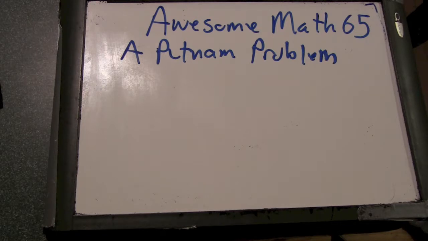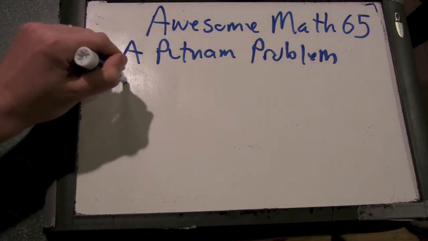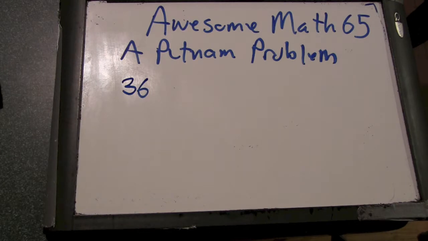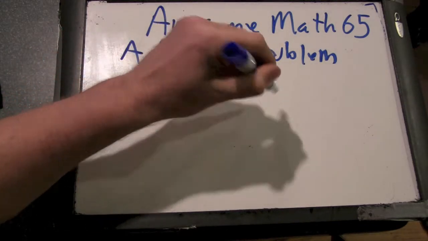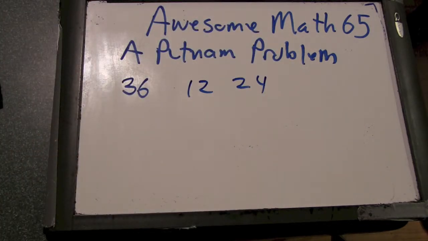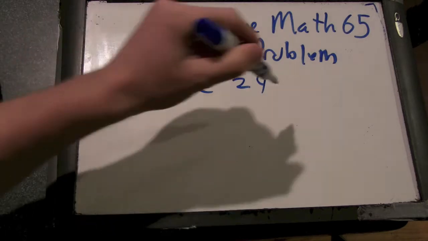So do you remember when we talked about numbers that were 4 times the sum of their digits? What were some examples? There were like 36. 4 times 9, because the sum of the digits is 9 and it's 4 times 9. There's the one before that, 12 and 24. And then there was the one above that, 48.